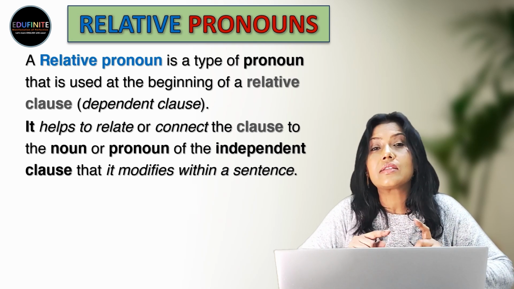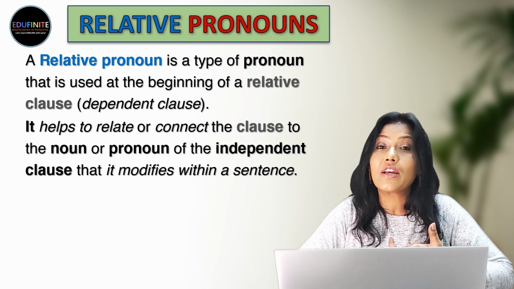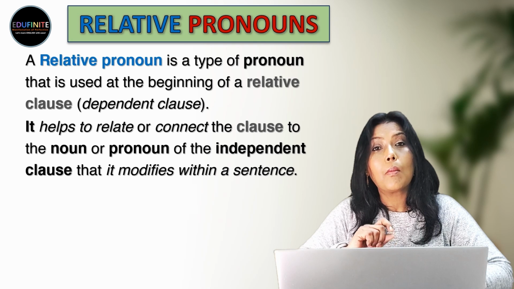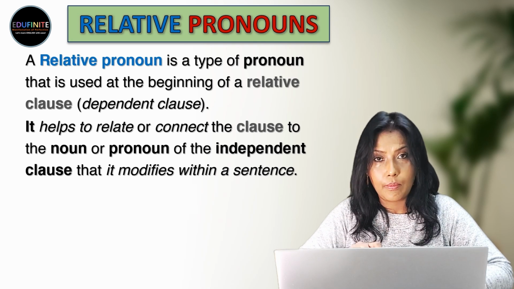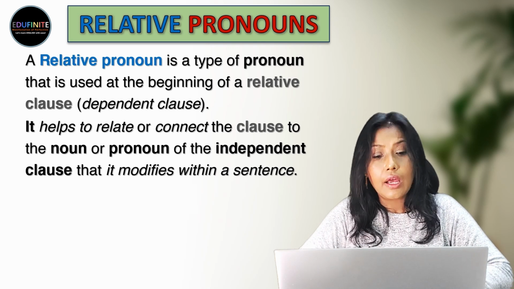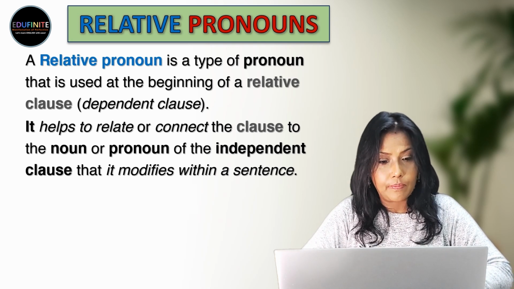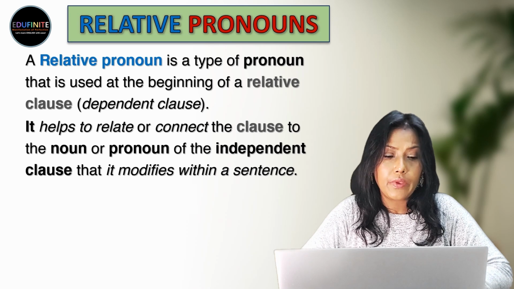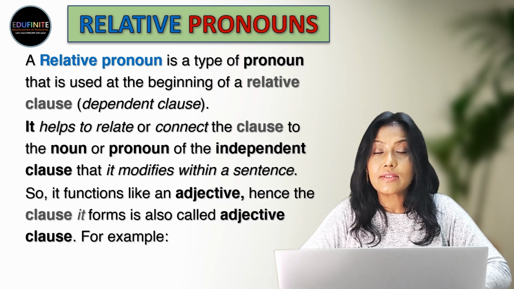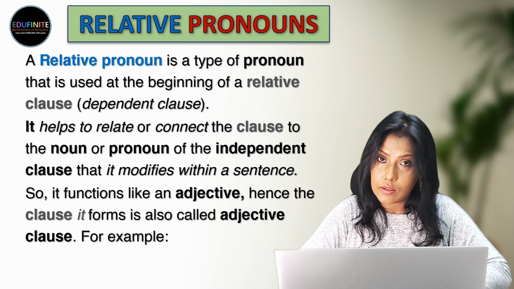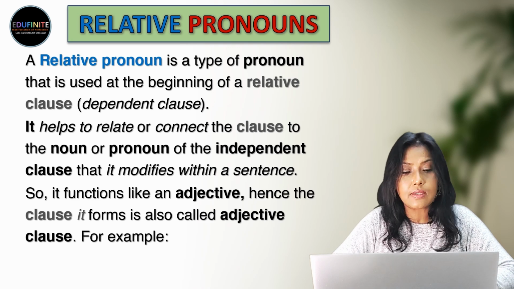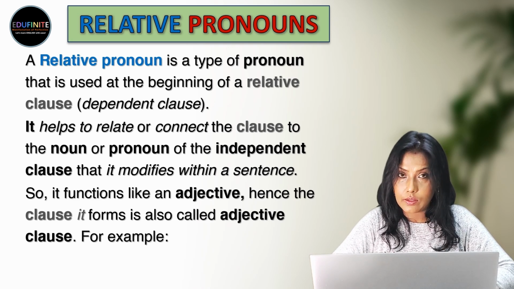Now the clause that is attached to it, the noun present in that clause, will be linked by this relative pronoun in the relative clause or the dependent clause. Now, what is its function? What will it do? It will modify the noun present in that independent clause. So it functions like an adjective, hence the clause it forms is also called the adjective clause.